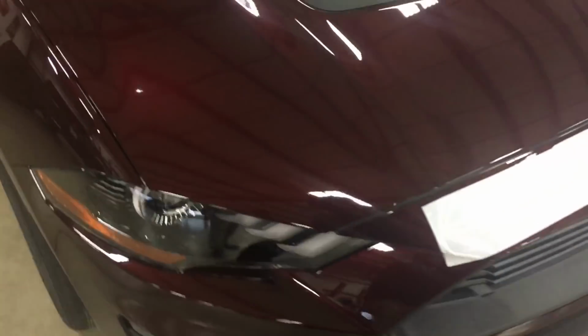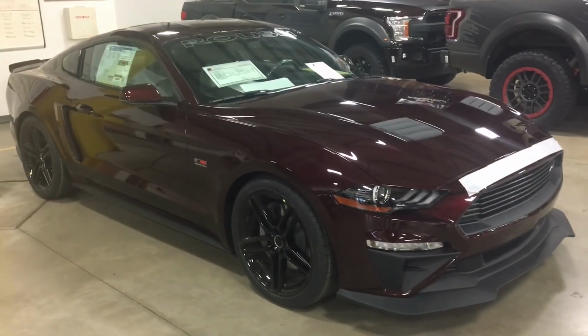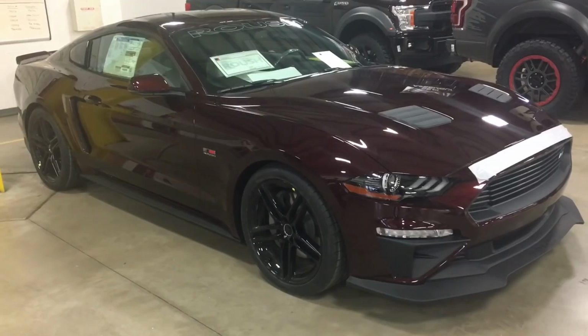Wow, I really like this color. Yeah, me too. You guys did a really good job. Looks really, really good. We also have the same wheels from 15 through 17, but now we offer them in black because we had a lot of people asking for them.